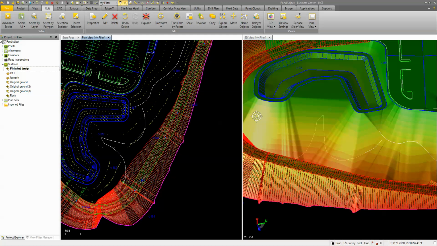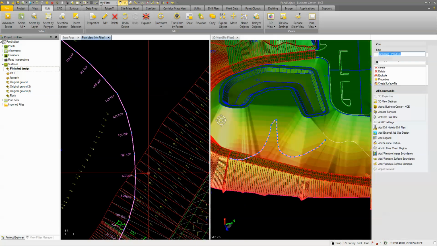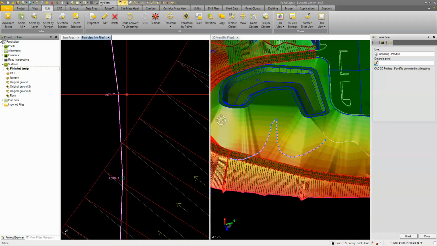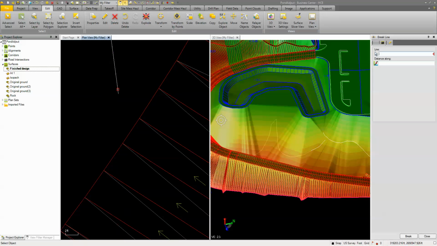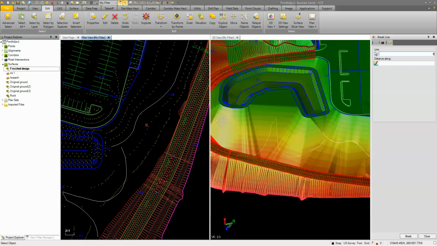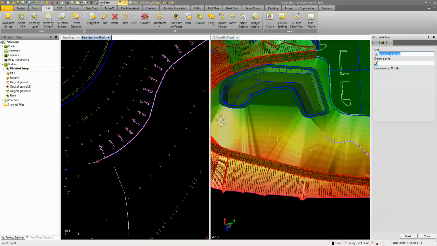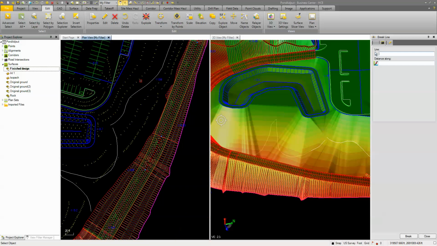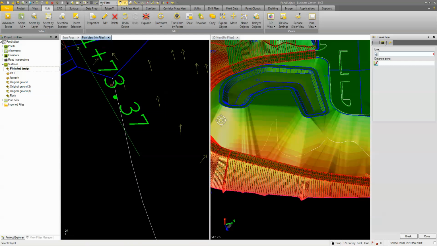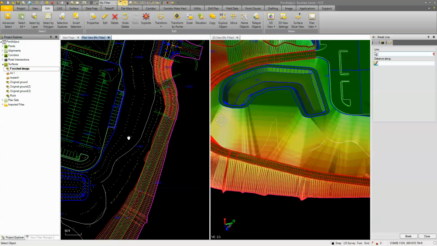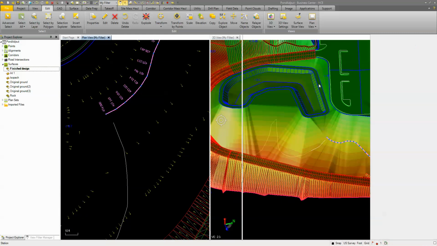And then we're just going to come in and clean and edit this up. So I'm going to take this line, we're going to right click, and I'm going to break that line. Well, let's break it at this point here. We'll take this and delete that. And then we'll break this one. I will break this one here. Let's go ahead and break that there. Delete that. And then I can work my way down here. I don't need this. That actually goes to there. That's fine.